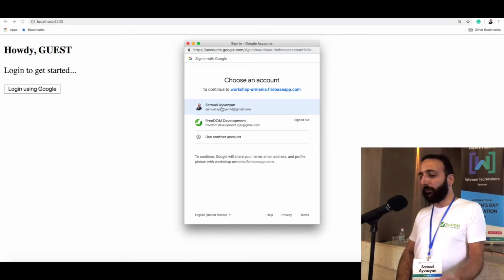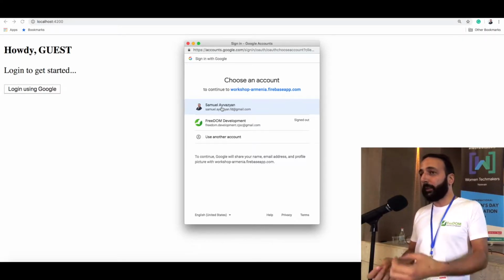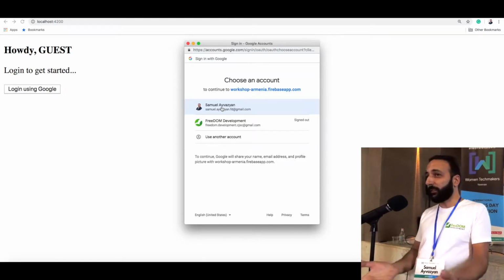But on Firebase we have only one function which is doing all this. Login using pop-up. That's it.